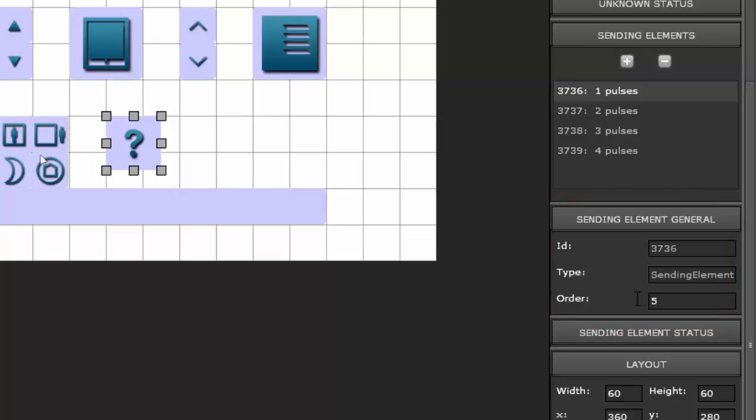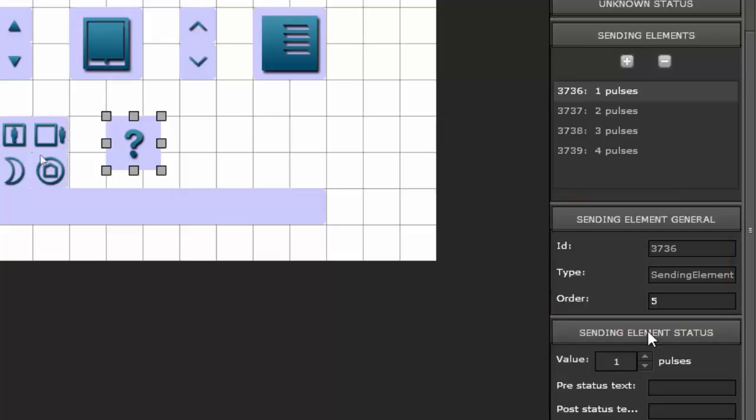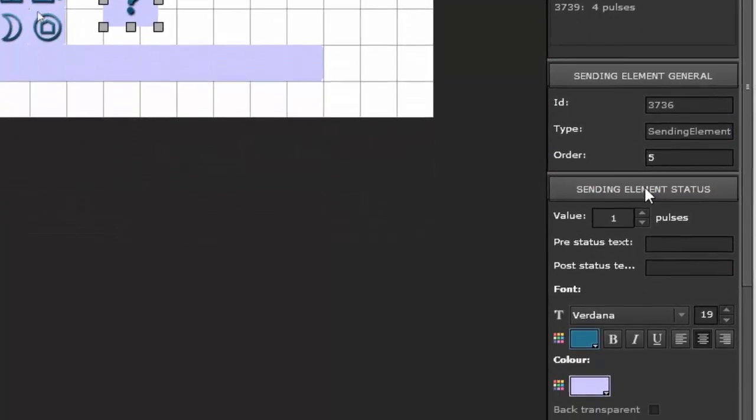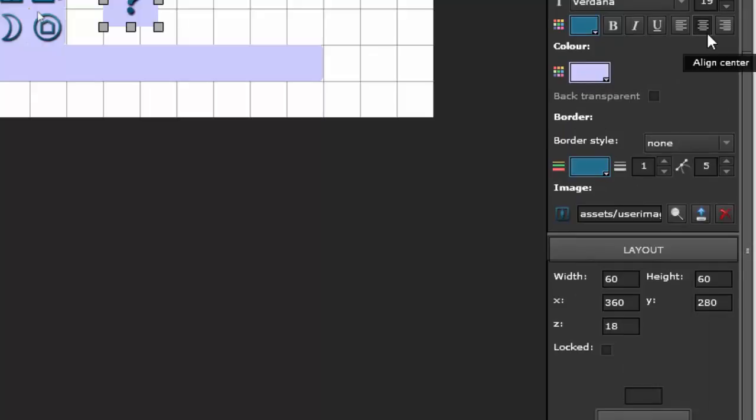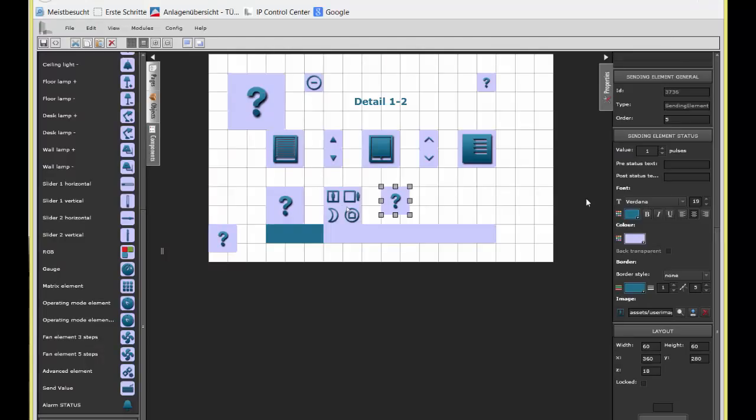Sending Element Status. Here you do the configuration as you know it already for any other element. In my example now, I want to visualize the external lux value plus the rain indicator.